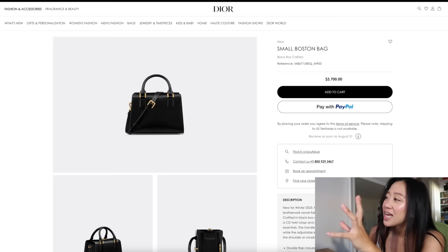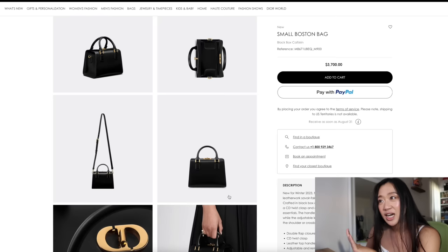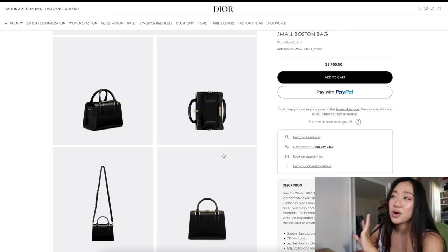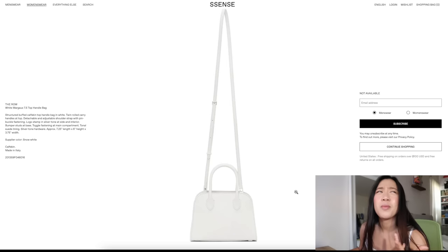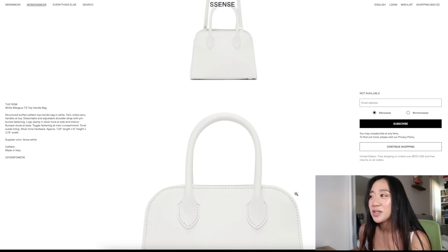Almost forgot — there is a new Boston bag at Dior. I like the aesthetics of it; even the small CD detail at the top is really cute and subtle. I like the size and the price point is expensive but it's Dior so you kind of have to run with the bulls. However the reason I wouldn't want this is because it's too similar to The Row bag — The Row makes a mini version of their Margot bag, and I first discovered it watching a Japanese model do a 'What's In My Bag' for Vogue Japan. It's a very sleek, simple aesthetic.